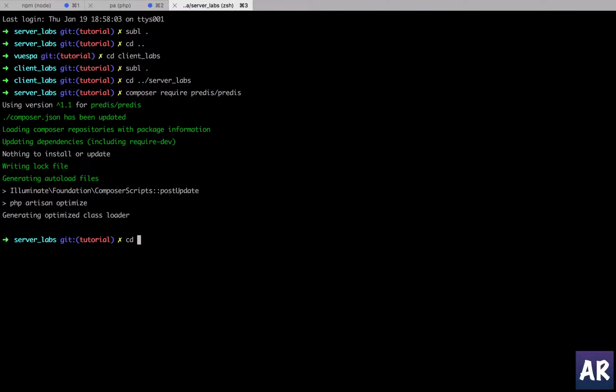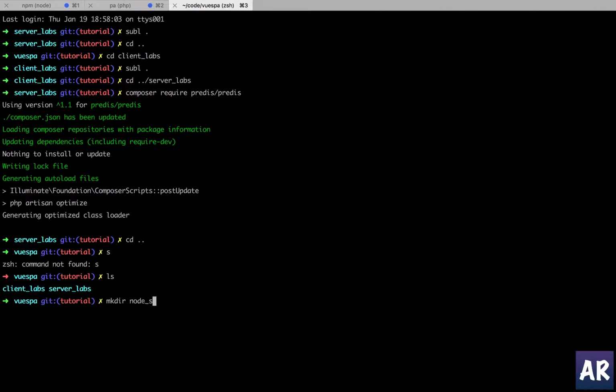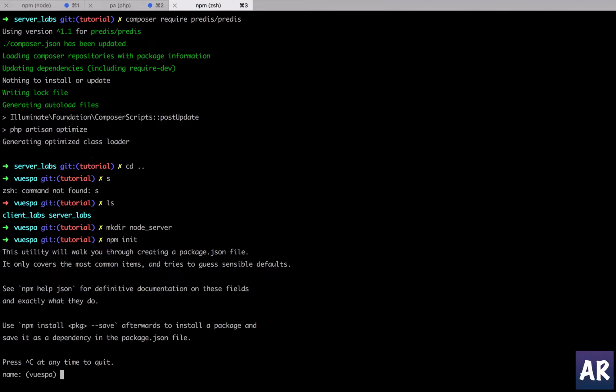In here we have client underscore labs and server underscore labs, right? So we'll create a directory called node underscore server. Okay, and then let's do npm init, and this is fine.